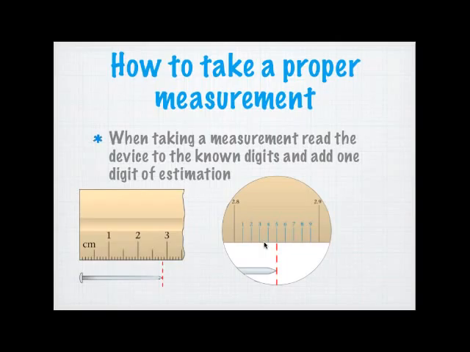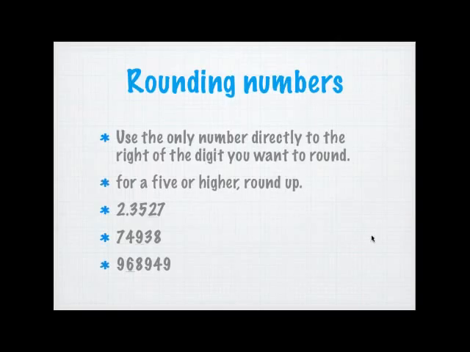We know the 2 for sure. We know the 0.8 for sure because those marks are marked on our measuring device here. And then you say, it's a little bit past that. Is it just past it, halfway past it, or almost all the way to 2.9? You estimate somewhere in that realm. So the 2.85, and the 5 is our estimated digit, and they are all significant digits for that number. Because that's a measurement, 2.85, 3 significant figures.